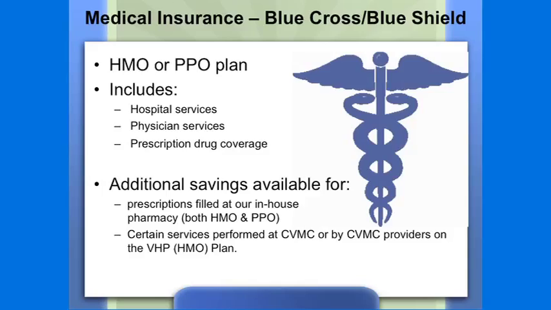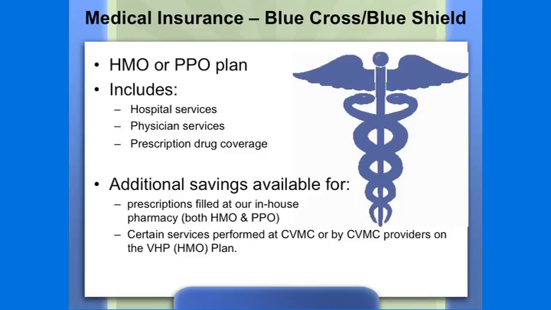If you choose an HMO plan, you have some additional benefits provided through CVMC, such as a reduced copay. If you have an inpatient hospital admission, the copay is reduced by 50%. If you have an outpatient surgical procedure, the outpatient copayment is completely waived. So it doesn't cost you a $500 copay for an outpatient surgery. That would be on any services provided here at CVMC, okay?